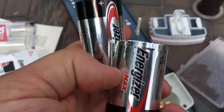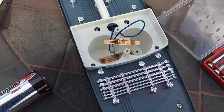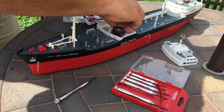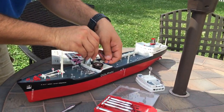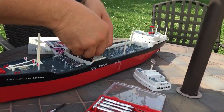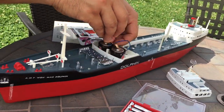So we have two D cell batteries. We're going to put them right in here. Sounds good.